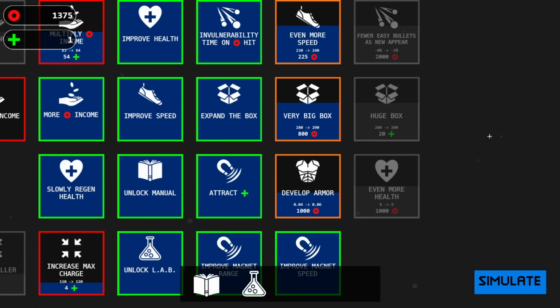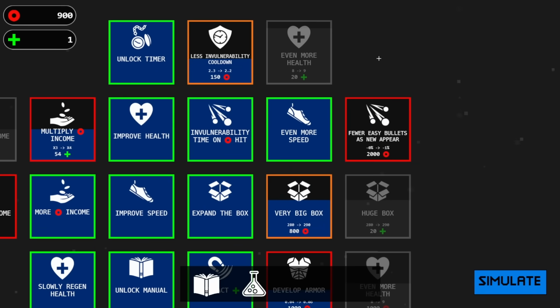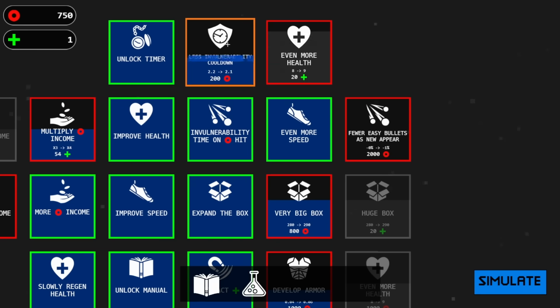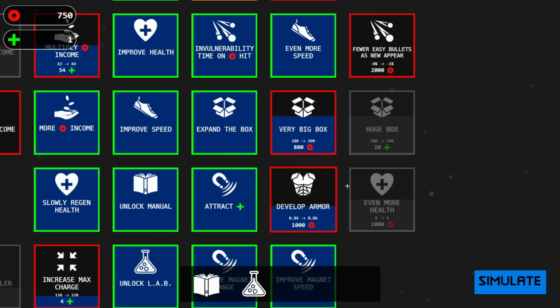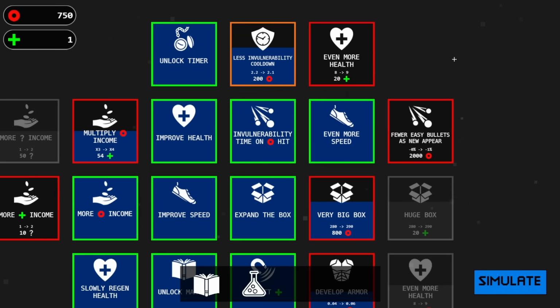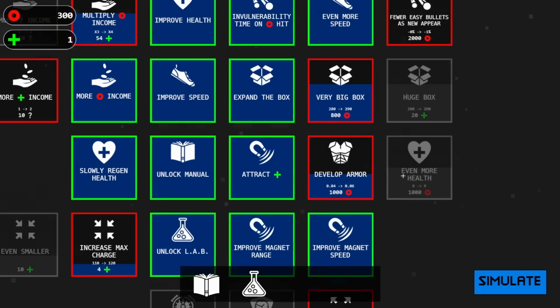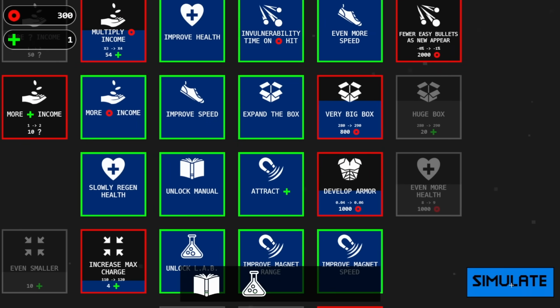Bigger box. Even bigger box. Movement speed. Fewer, easier bullets as new ones appear. Less vulnerability cooldown. More health for that. No. A bigger box is too expensive. These are both too expensive. I should have actually invested into this maybe. Maybe this. I don't know. Let's spend all our money for whatever we can. And let's go off the next one.